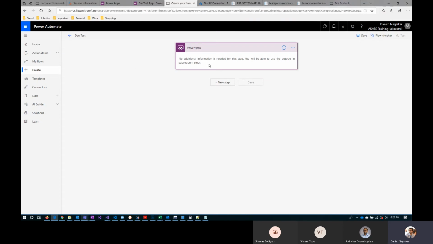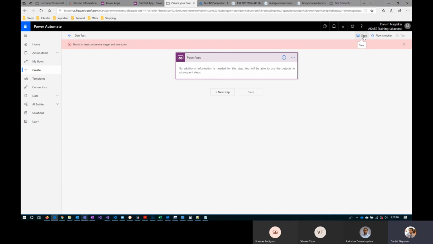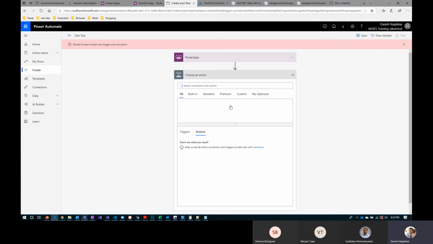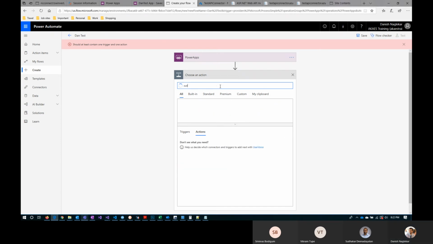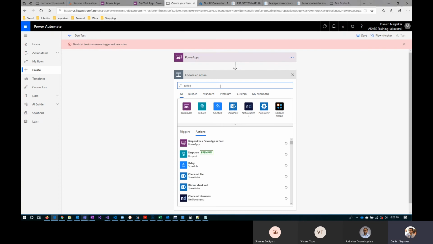Now once you create this, save it. We need at least one action, so let's do sending an email. So, Outlook. There are two Outlook connectors. One is Office 365 Outlook, which is your organization Outlook, or Exchange as we call it.